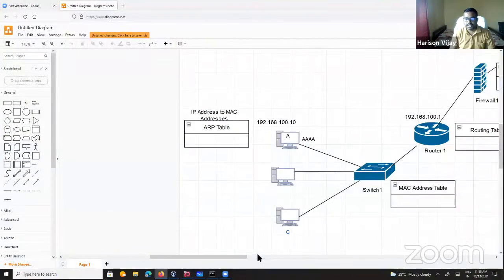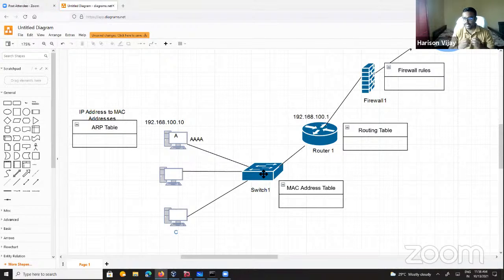Okay, so once the switch gets an ARP request, it will send it out to all the devices connected to its ports. The switch has what's called a MAC address table. The MAC address table is essentially a mapping of MAC addresses. So it says AAA is connected to port 1, then BBBB is connected to port 2. So it will send a broadcast packet to all the devices on this LAN, and whichever device has that MAC address will respond to the ARP request.